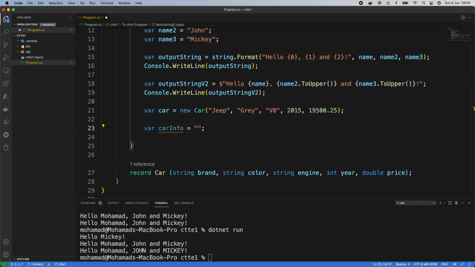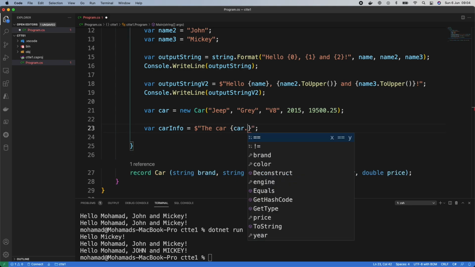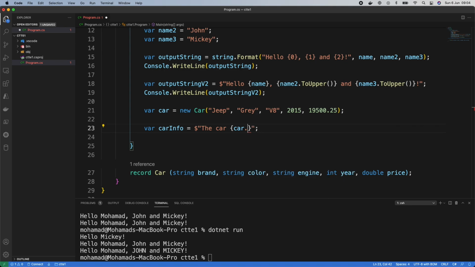So what I can do is use string interpolation, and do something like this. We can say, for example, car, and I can get the car name. Just make this lowercase. And see here, I can directly utilize the object, and I can use the brand.